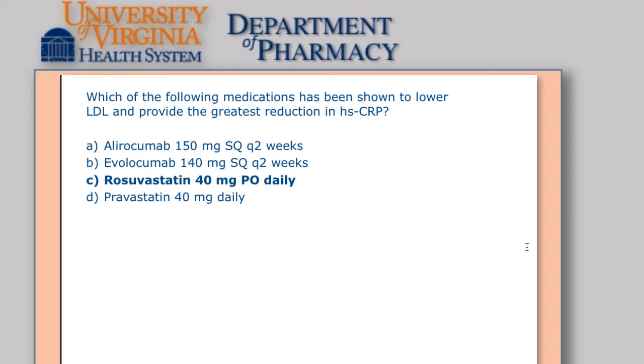All right, guys. The answer is actually rosuvastatin. So the whole time I was talking about PCSK9 inhibitors, I never mentioned anything about C-reactive protein. And in fact, there was a fairly recent meta-analysis in 2016 that looked at all of these PCSK9 trials and reductions in high-sensitivity C-reactive protein, and they didn't see anything significant. So really these drugs are just good for lowering lipids, but really no role in inflammatory pathways.